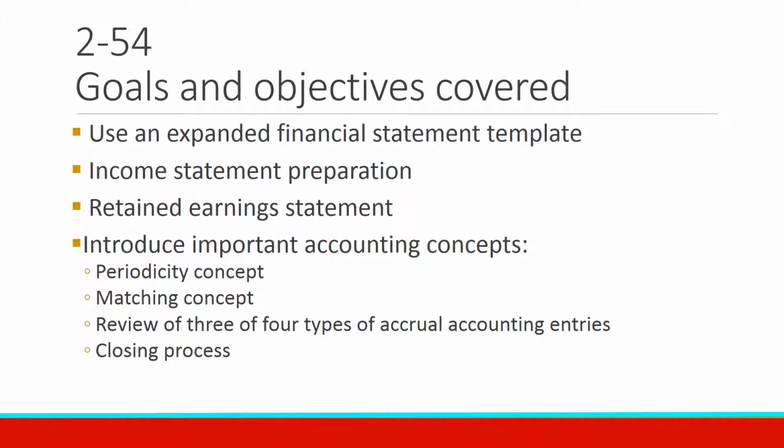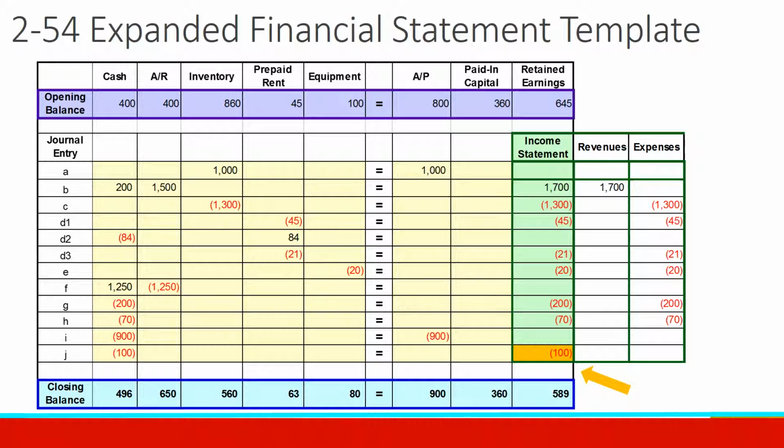template, how to prepare an income statement, what the retained earnings statement is, and how to compute it. I'm going to introduce some important accounting concepts, including the periodicity concept and the matching concept. We're going to review 3 of the 4 different types of accrual accounting entries that we can have, and we'll discuss the closing process. So this is an example of the expanded financial statement template.